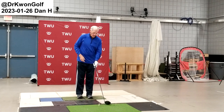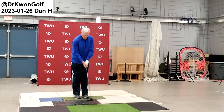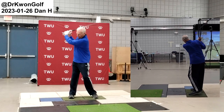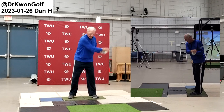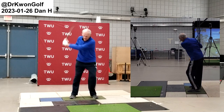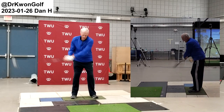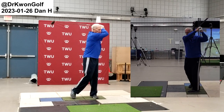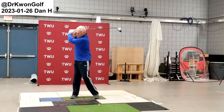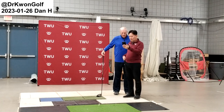So now let me record this. Okay, ready, go. Bigger backswing, throw. Bigger backswing, and then deliver it. Bigger backswing, throw. This was a small one. This is a good one.